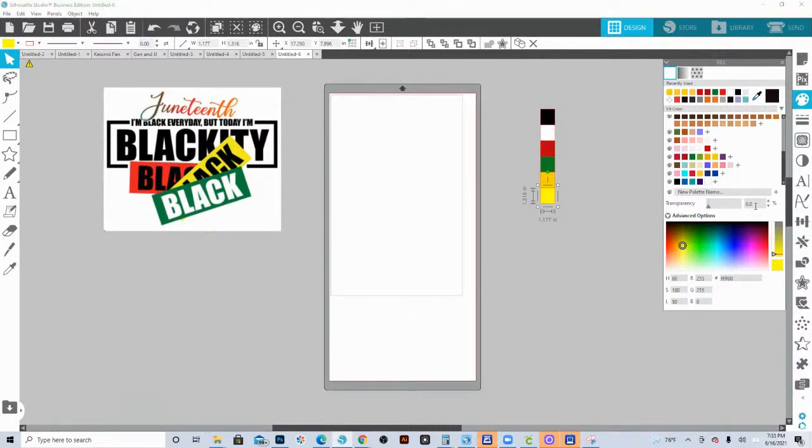So that's how you would put that in. And then to have that in your color palette, you would hit the plus sign to add that to your color palette. So that's how you do that. Once I do that, I like to go in and just turn the line colors off. All right, this is my color palette. So we're going to start with the A on this side, and we're going to turn on caps and type out blackity. And then we're going to come down and take off that, and that's black.